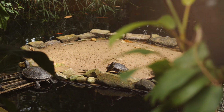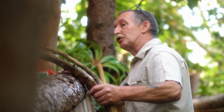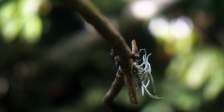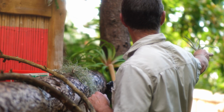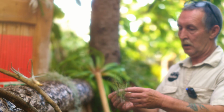These air plants, we're putting them onto an artificial tree, shall we say. It's a piece of dead branch. These air plants come from South America and Central America, and they like a lot of light with this grey colour in, so we're going to put them in an area where we know gets full sunlight. So it's a matter of mounting these onto the branch, away to go.